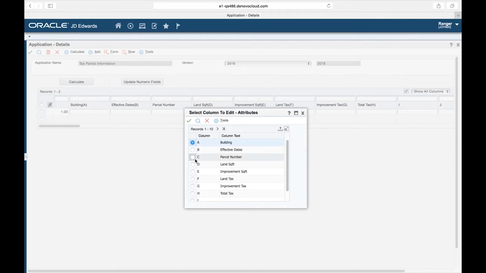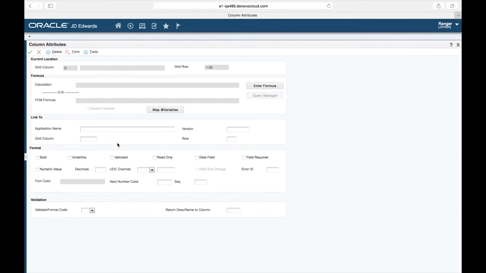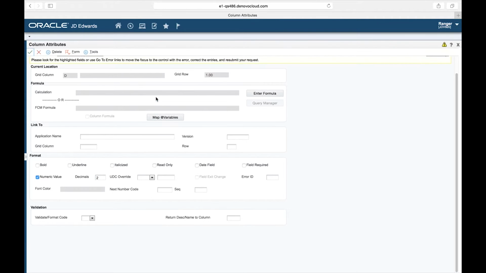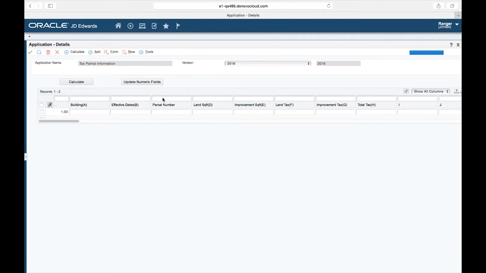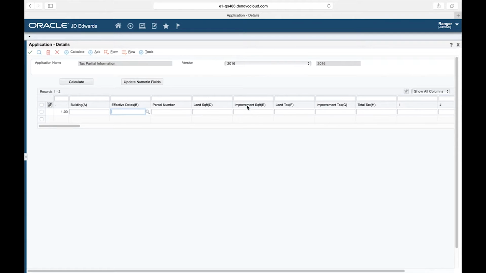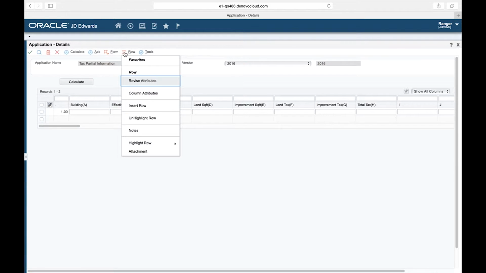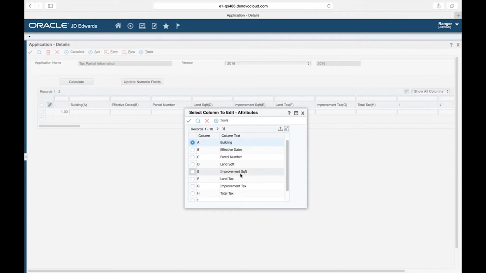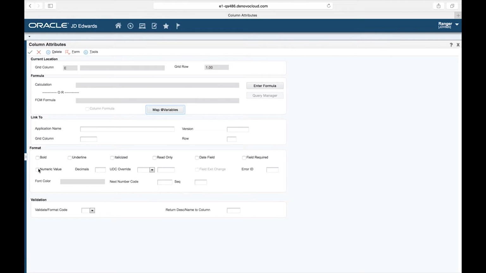So in column, I'm going to go to my land square foot, and I'm going to set that as numeric, and I want it to have 2 decimal places. Again, I'm just going through and formatting my columns, and I'm going to do the same thing with my improvement square footage. I just go through one by one, formatting my columns so it's more like a real application.